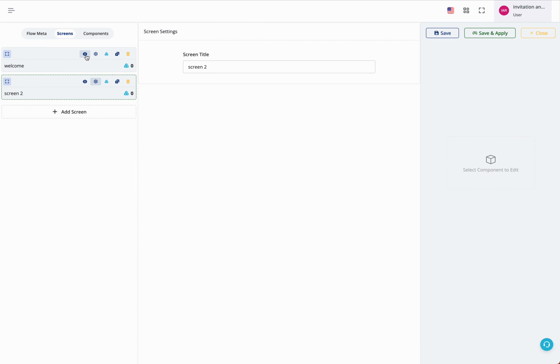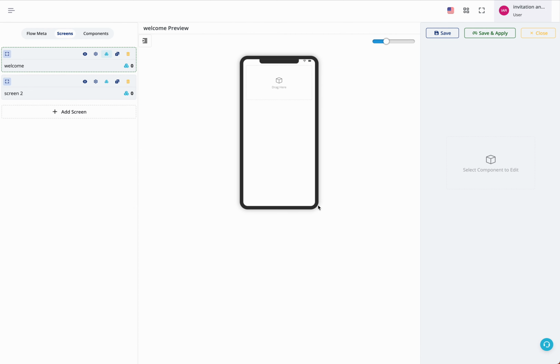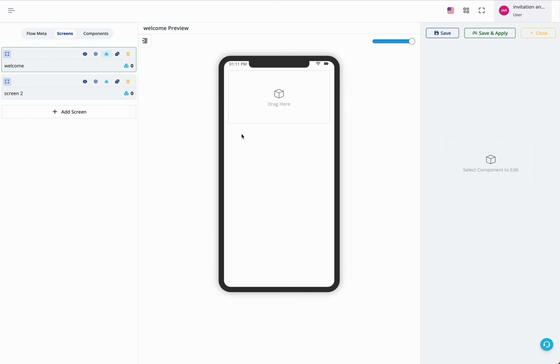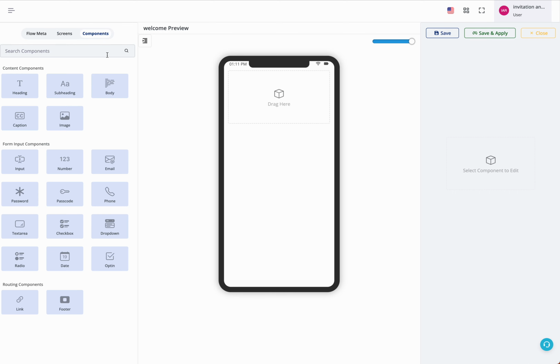The first icon here is basically the preview of the flow. Right now you do not have anything in the screen, so you can also zoom in or zoom out from the preview area. Now if you click on the third icon, that is the components icon, you'll get the option wherein all of the components or elements available to design your screen would be visible.